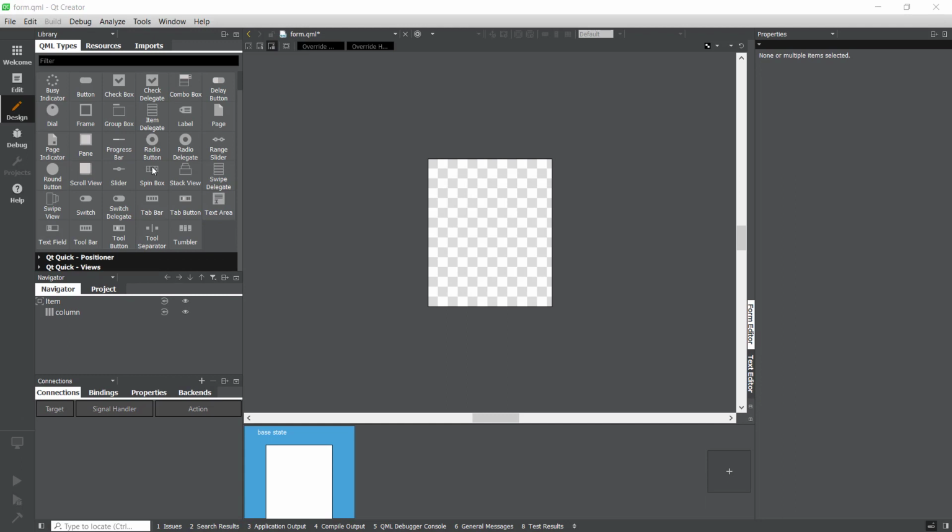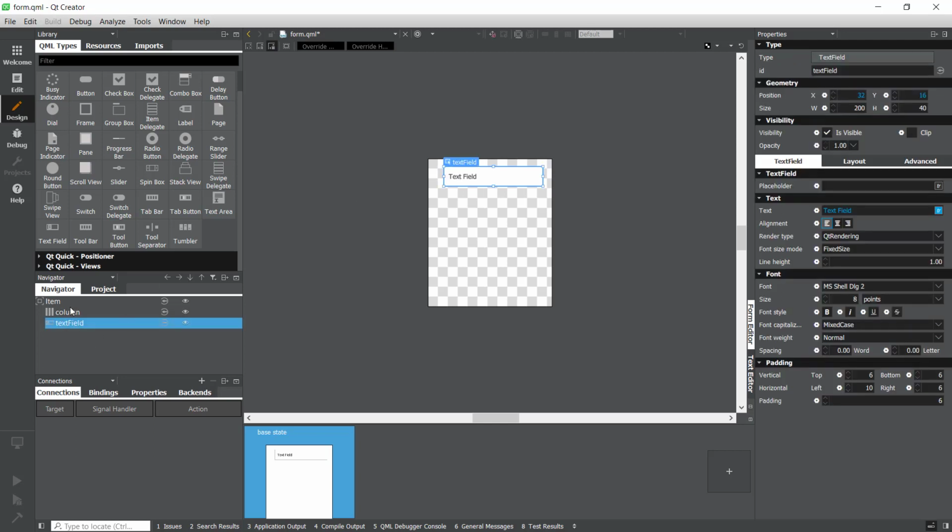So the first thing I will put on is a text field. I'm going to take this and drag it. And notice that when I drag it, you can see it positioning it actually at the same level as column. So often I find myself, the only way I can resolve this is to drag that onto the column, and now it's down inside the column, and notice that its positioning is changed.